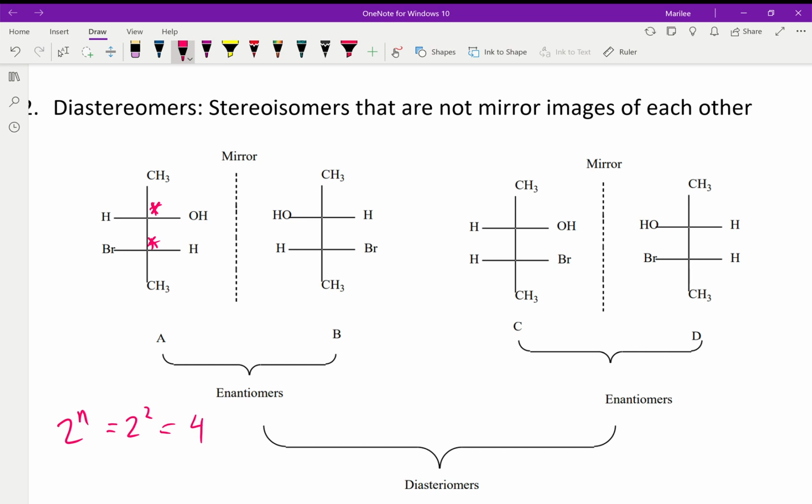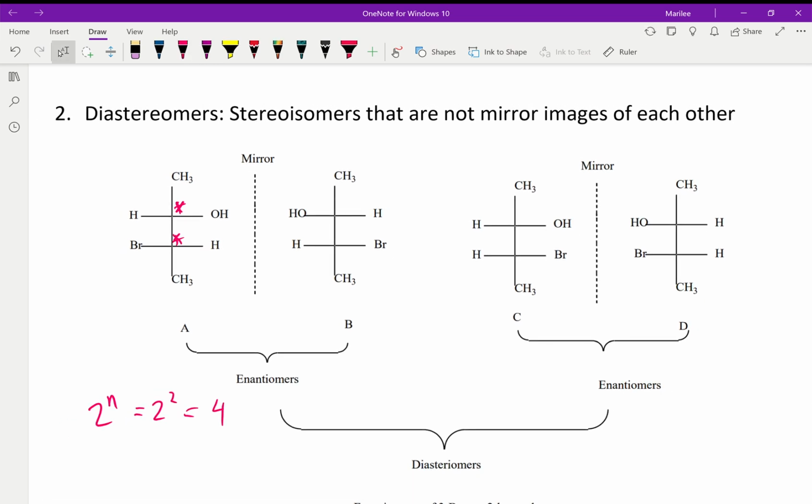So on our first one, we see that if we take the mirror image, which is an enantiomer, and then we place it on top of another stereoisomer, it won't obviously line up because all 4 of them are different. So they are not mirror images of each other. So if I take B and C, they're not mirror images, so they're different. We can't put them together like our hands in a clap. Nothing's gonna line up. Nothing.